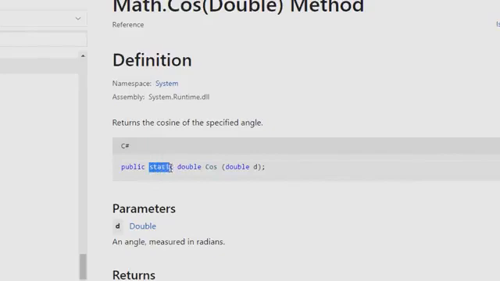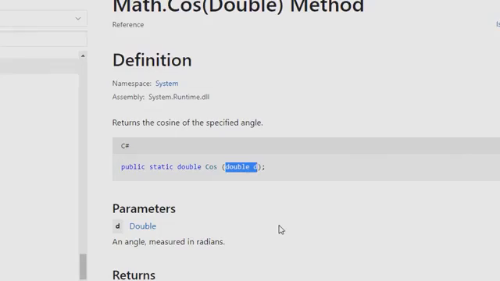The next keyword we see is static, and we'll learn more about what static means next week as well. But this means when we call this method, we put the class name, Math with a capital M, before the method name. This is the return type for the method, so it returns a double. This is the method name, and it expects us to provide information to the method when we call it.